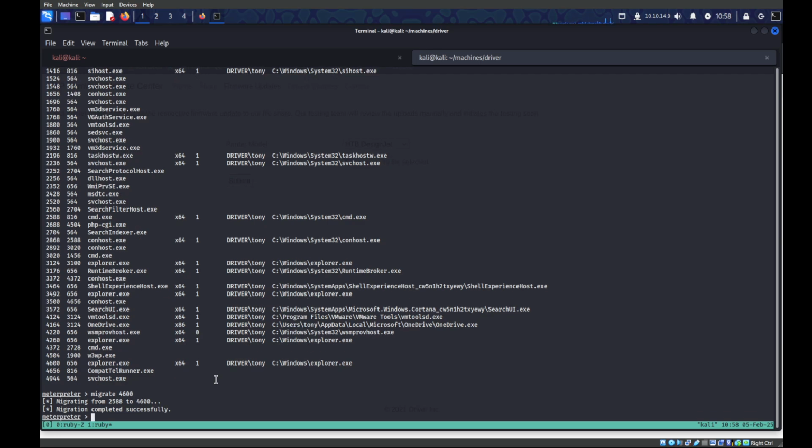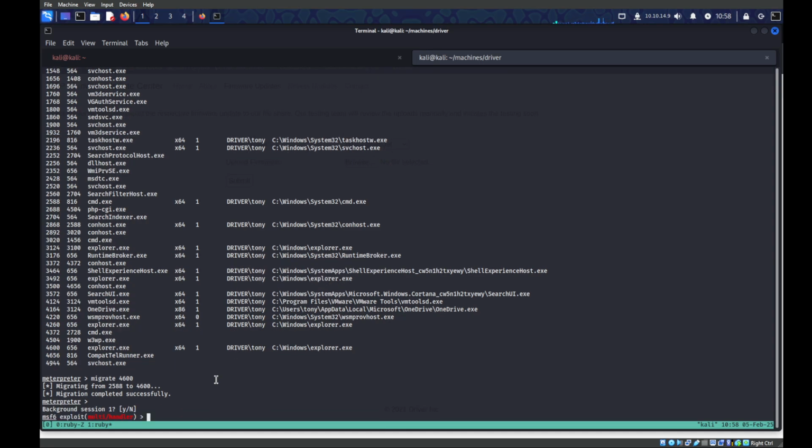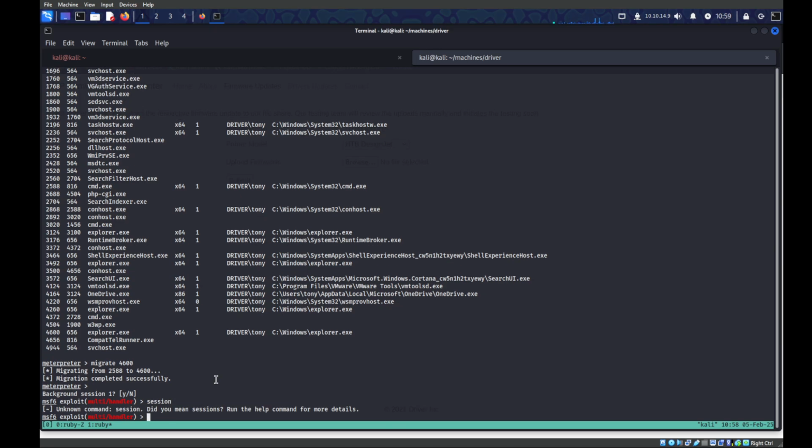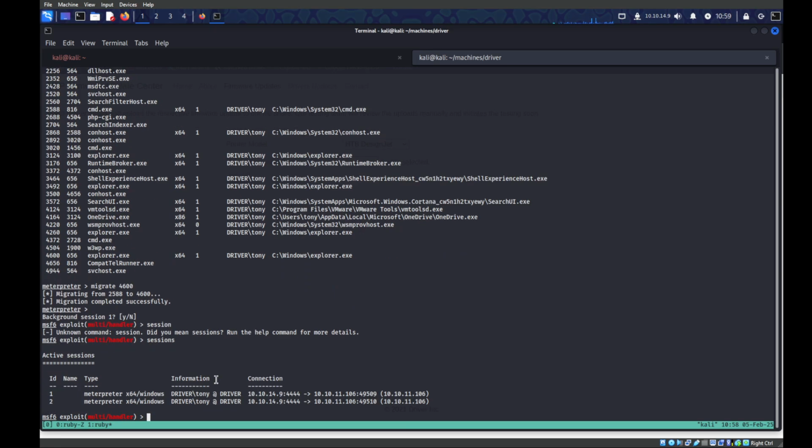So migration is successful. Now that we have this successful migration, we can actually exit out of it and close the session. I have sessions like this. I have 2 sessions now. So I'm just going to use, I believe the latter one is the latest one. So I'm just going to use 2. This one is from our first test. And we're just going to use a multi-recon tool. And I believe we have to do, it's local exploit suggester, I believe.